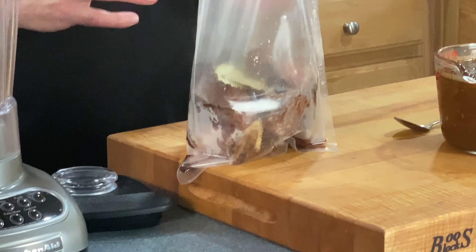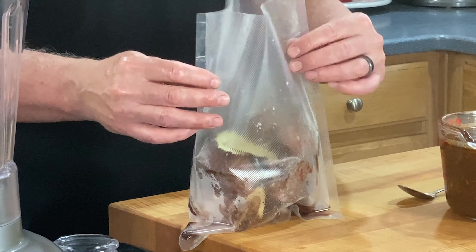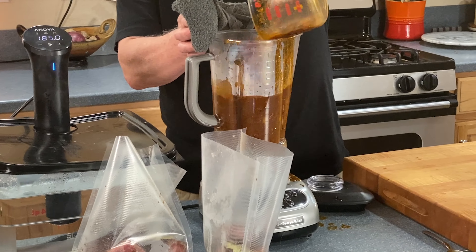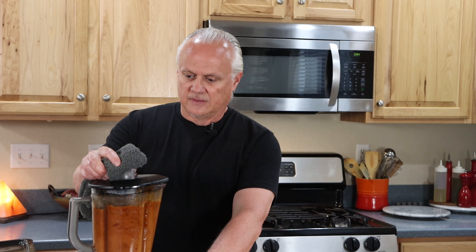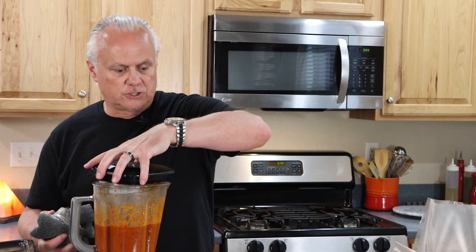We're ready to incorporate our liquids: two cups of beef stock, the juice of about a lime and a half, and one ingredient I added that I found online — about two tablespoons of honey. We're going to stir this up, bring it all to a boil, then turn it down to a simmer and simmer approximately 20 minutes until these guajillo peppers are really soft and pliable so they'll blend up well. And I almost forgot our 15 ounces of tomato sauce — this is the importance of mise en place, having everything in its place.